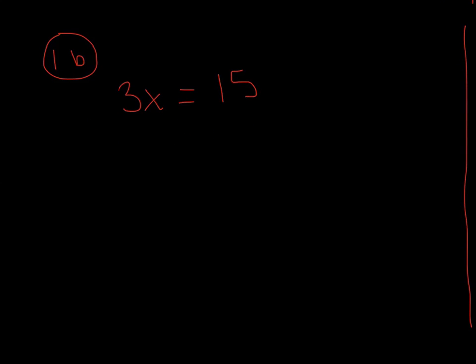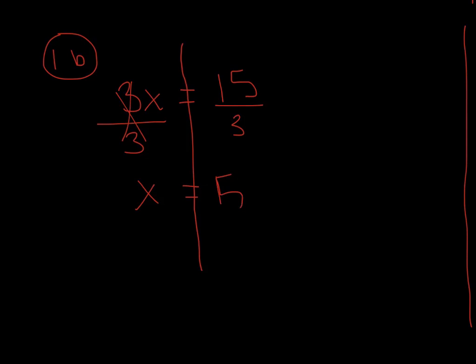Alrighty, so I have another one of these examples. My first step is go ahead and draw my line down the equal sign. Once again, anytime I have a number next to a letter without any operation in the middle, and when I say operation, I mean like add, subtract, multiply, or divide, if I don't see one of those in the middle, it always means to multiply. So since I want to do the opposite of multiply to get rid of that 3, I'm going to divide both sides by 3. That cancels out, bring down my x. 15 divided by 3 is going to give me 5. That's a weird looking 5, but it's alright.